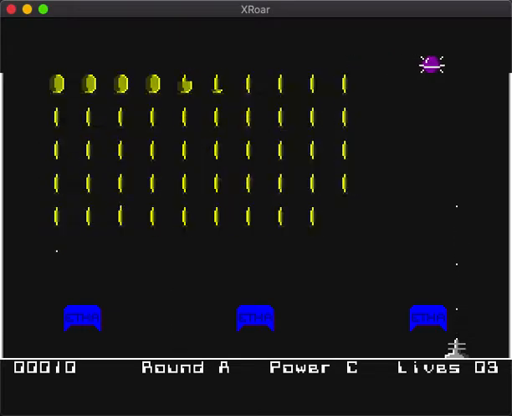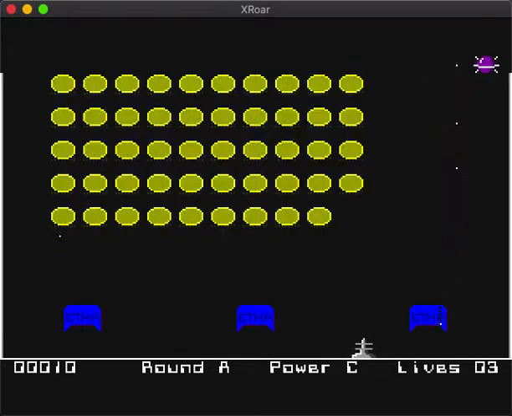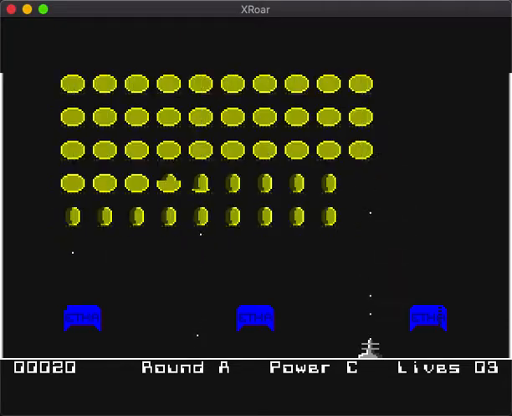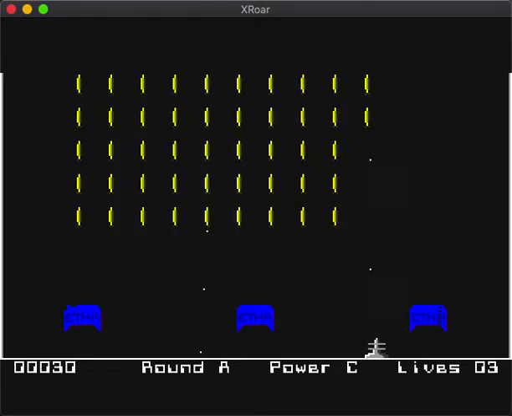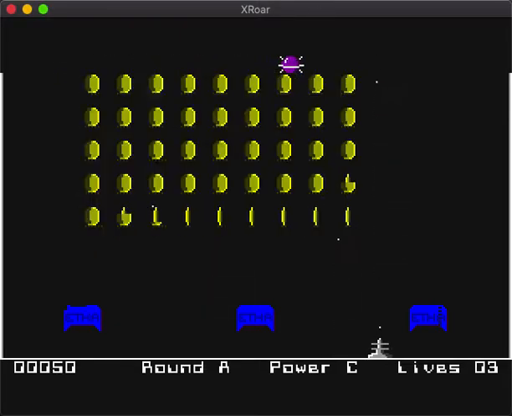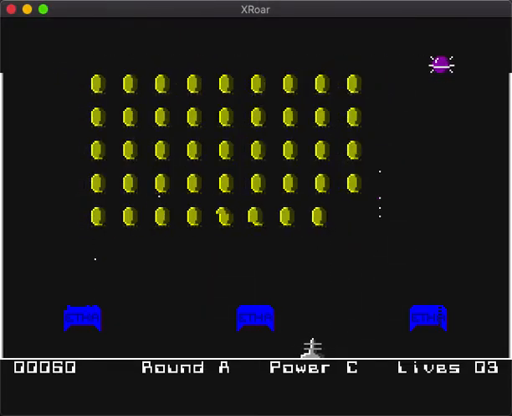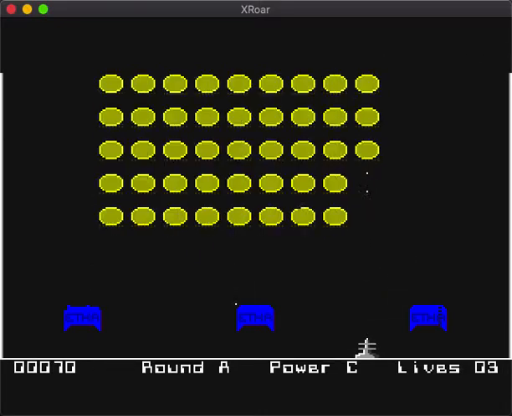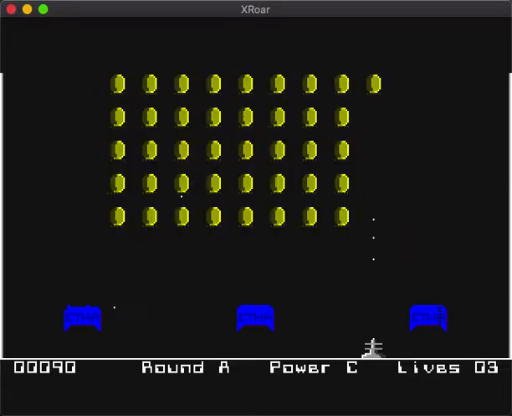A, B, C, that means I've got 3 shots at a time. And as I clear a level, you get another shot. So if you clear 5 levels, you'll have 8 shots on the screen at a time. I don't remember how many it supported, maybe 10. A UFO that flies by will come by with random speeds. And I decided to do a couple of things a little different.